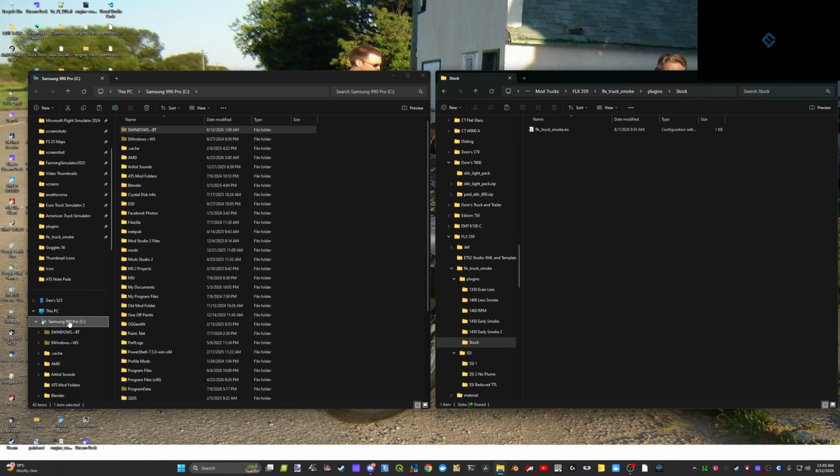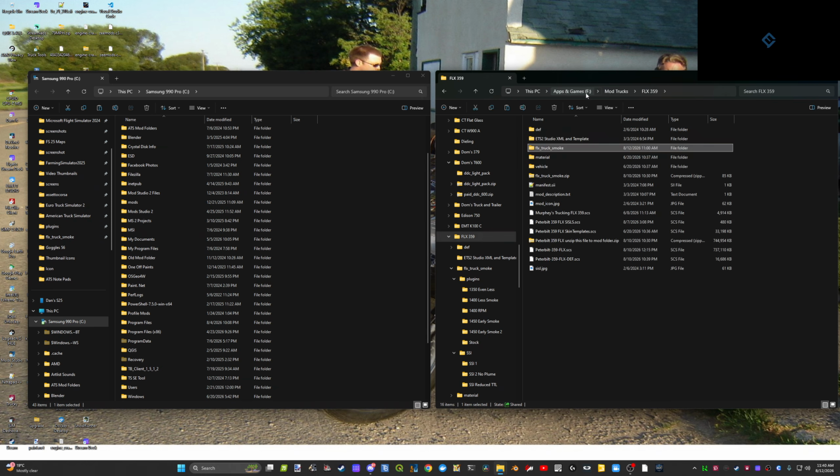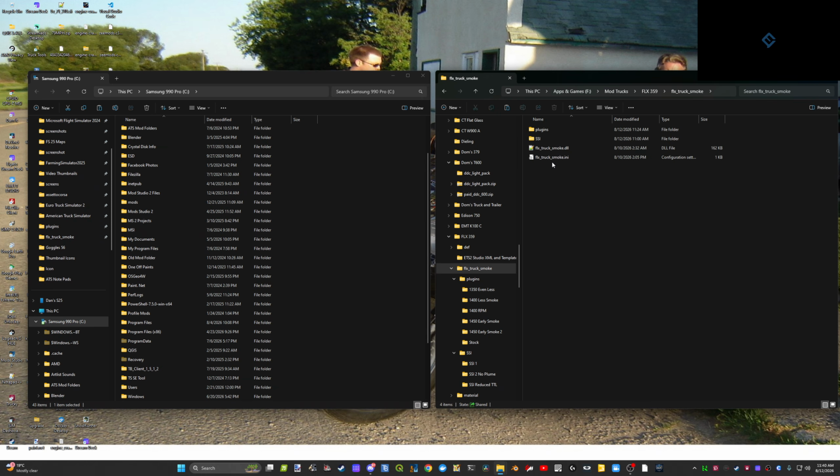You go to Program Files 86, and this is where you install it. If you're thinking about installing it, you go get your download zip, and this is what's in your zip file. These two files here, the INI and the DLL, go where I'm going right now. So if you've downloaded it and you don't know what to do with it, this is what you do.